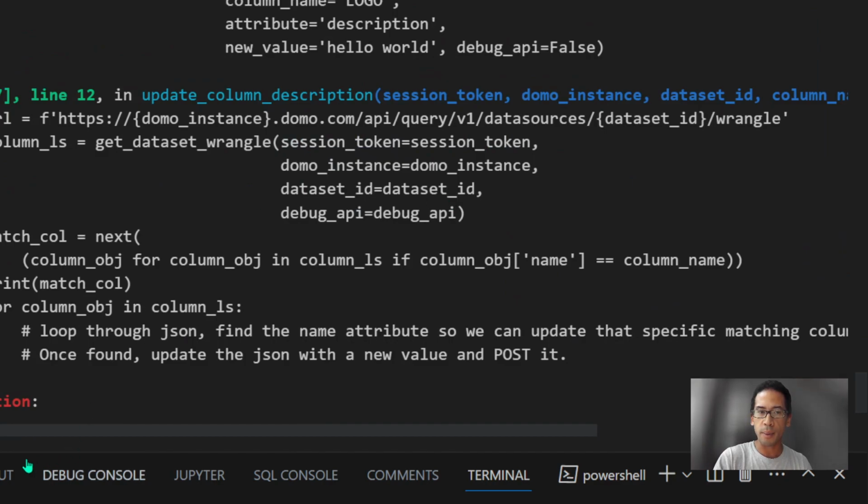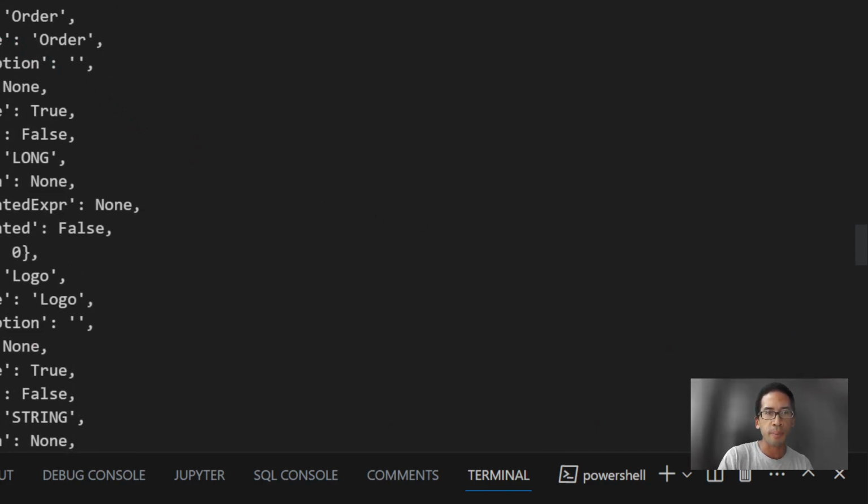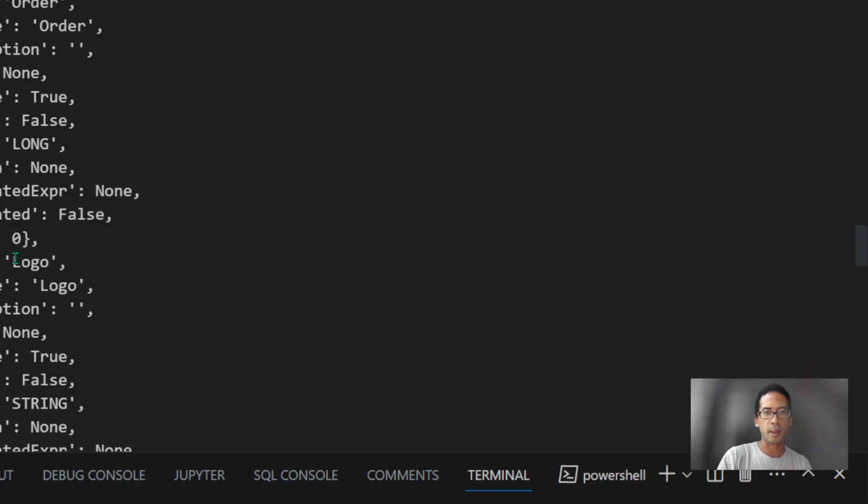Let's see, stop iteration. So it's saying that it could not find a case where the column name was equal to the column name. That's interesting because on this data set, there definitely is a column name called logo.